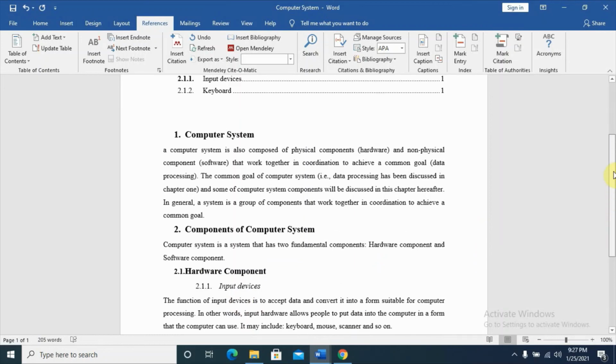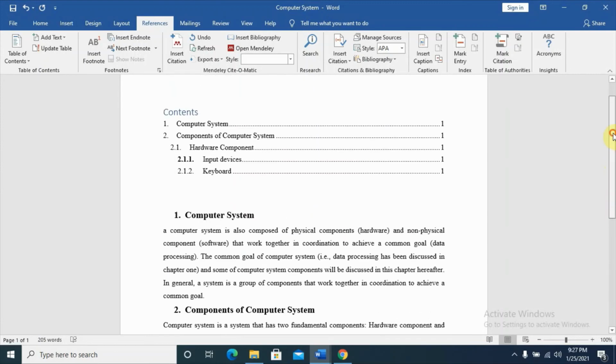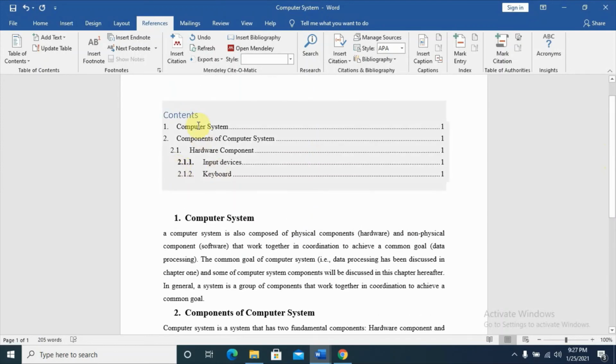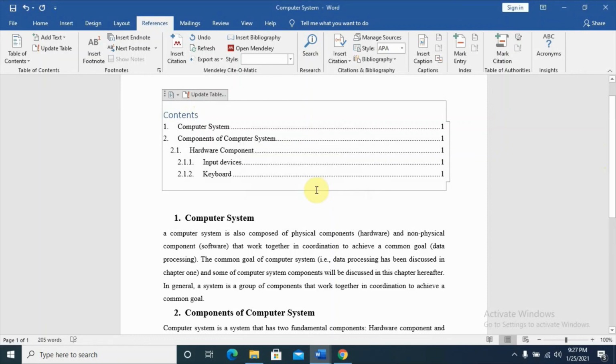So we did make a change here, input device is not bold, but on the table of contents it is bold. So in order to see the change, we will click on it and update table, then what? Update entire table. Then okay, as you can see here, the bold of input device numbering is changed.